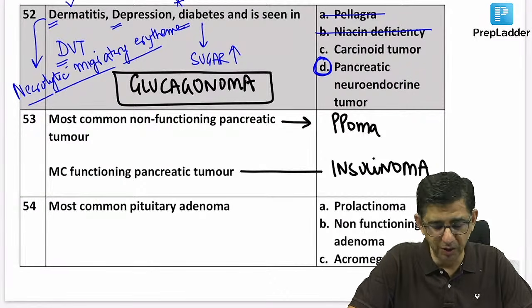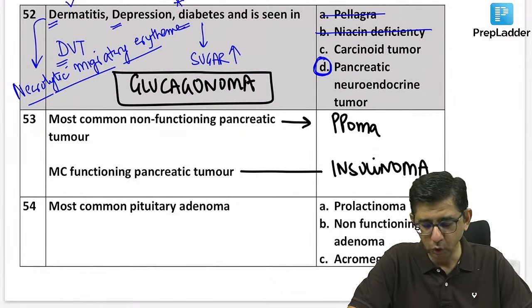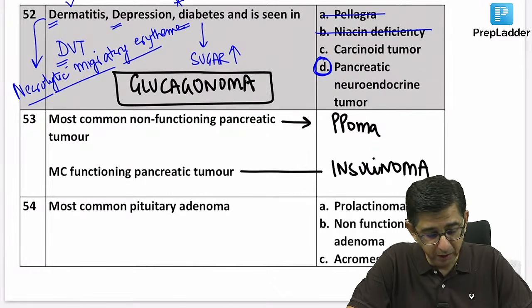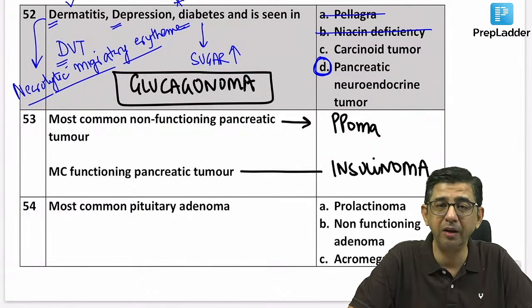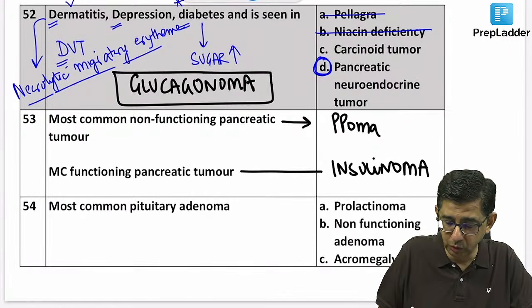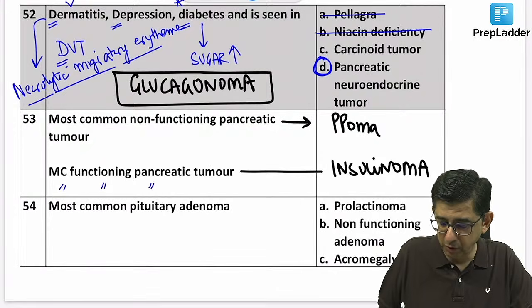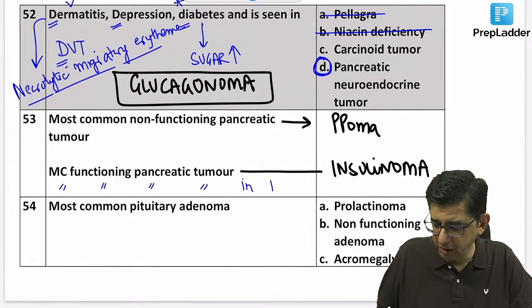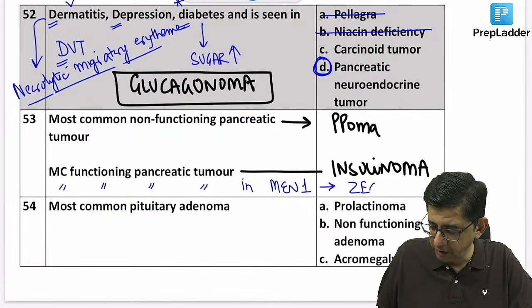It's going to be producing pancreatic polypeptide. So I wanted to hear that, that would be even Zollinger-Ellison coming up. So Zollinger-Ellison, when do you have to answer it? If he says, what is the most common functioning pancreatic tumor in a case of multiple endocrine neoplasia type 1, then you have to change the answer to that of Zollinger-Ellison syndrome.